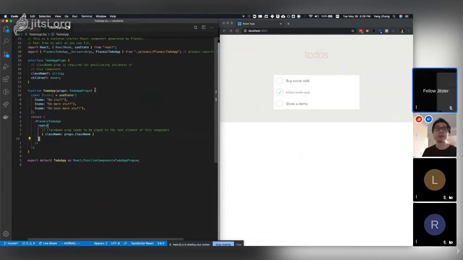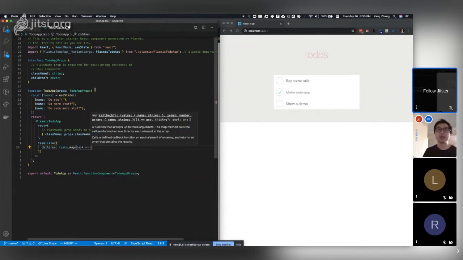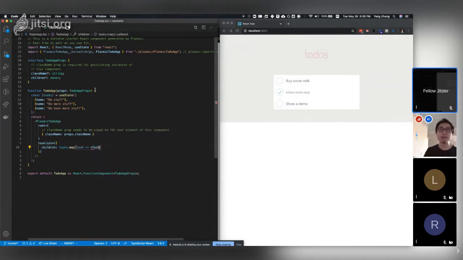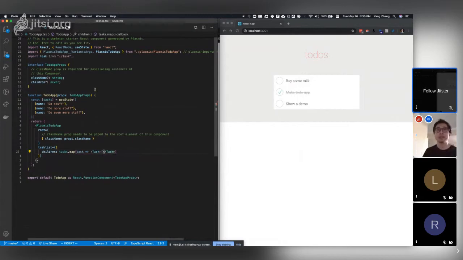And now from this presentational component, you can specify overrides on props within that component, on elements within that component. So for instance, I want to change that task list, which remember we defined the name for that layer earlier. So this is how you can reference it. We want to change the contents of that task list to be just reflecting this data that we have. So rendering all the tasks. And for this, I'm going to use the other component that we emitted from Plasmic, which is the task component. And I'll pass in the task name as the children.